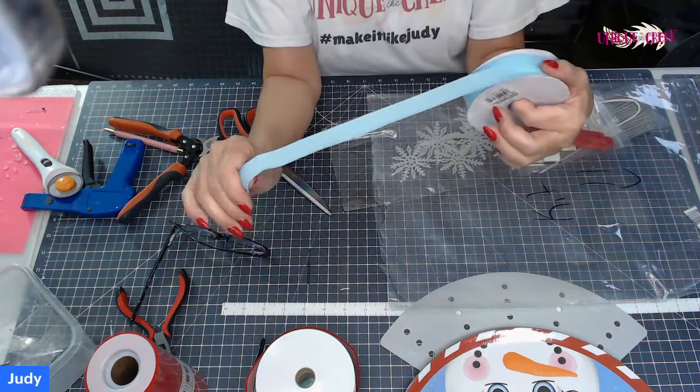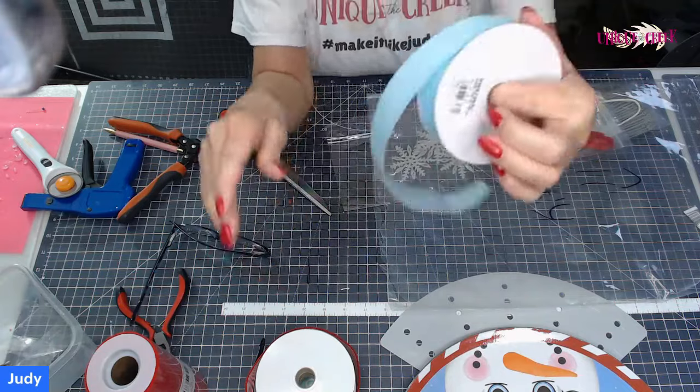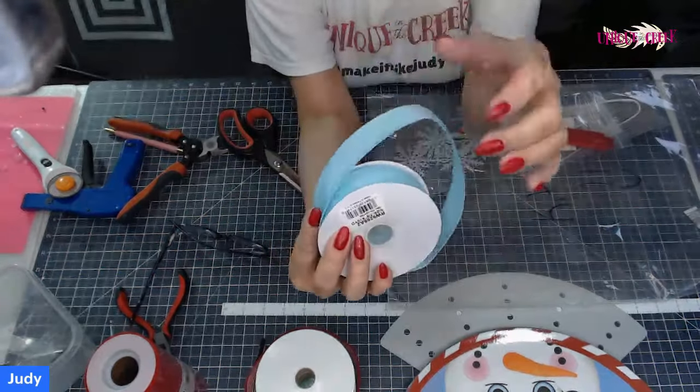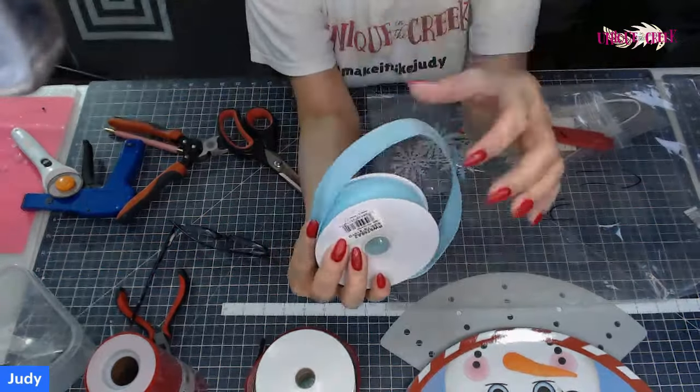Okay, it's a beautiful light blue. Okay, 7/8. I love 7/8 because we're going to make a loopy bow with that 7/8. Okay, I think we're going to use the 1.5 for tails, and then this as a loopy bow, I think. Okay, but you can do however you like. All right.